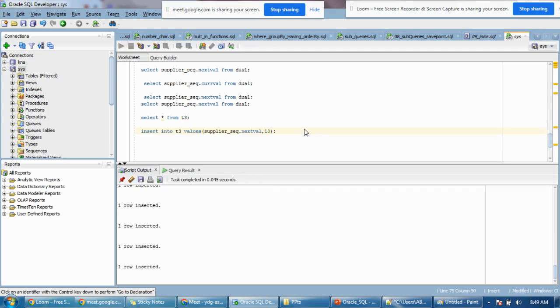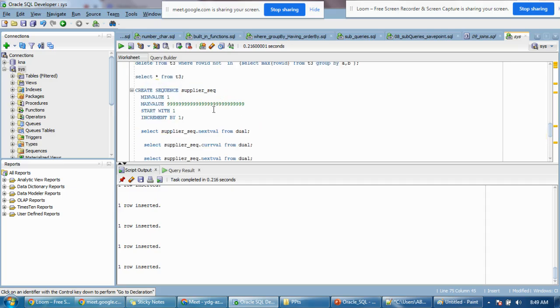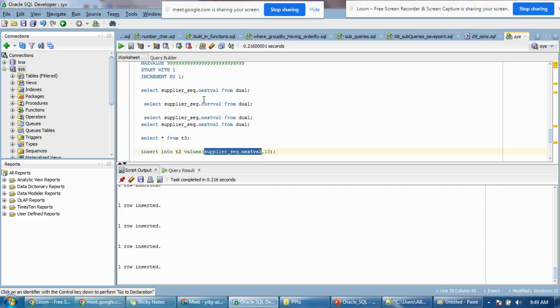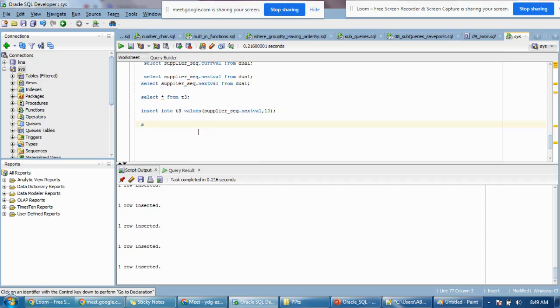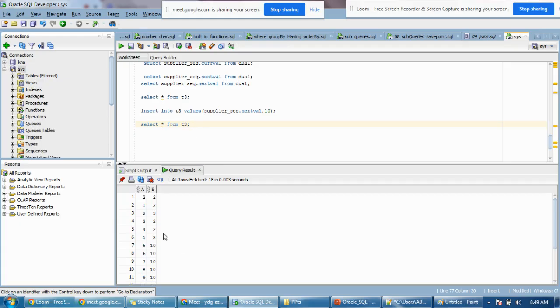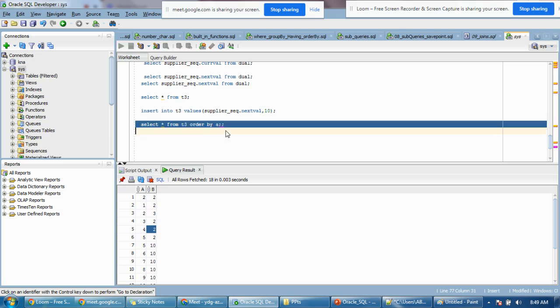See, it's not duplicated now. You can execute n number of times. Records will keep changing because you have already used the sequence value. You have created one sequence and all the times you are inserting the nextvalue. Now go and check the records in the T3, order by the ID.